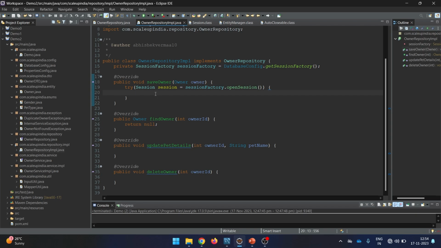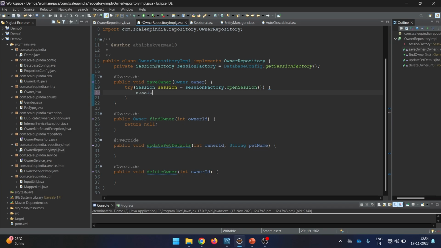My session has been created, and that's good. Now after the session, if I try to save a resource, there will be some change in my database. And if there is going to be some change in my database, sometimes you may want to change multiple things. For these things, if you remember, I told you that we should always go for a transaction. In our JDBC series also, we saw that whenever we are updating something, we should make usage of transactions. That's a good practice, so here also let's do the same.